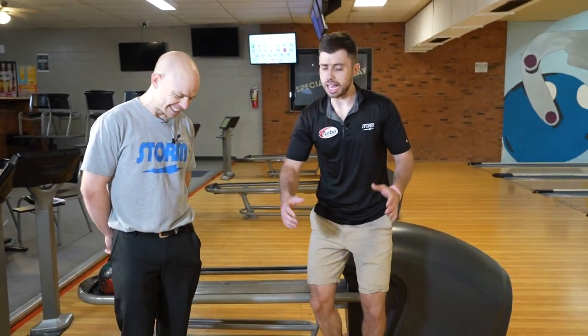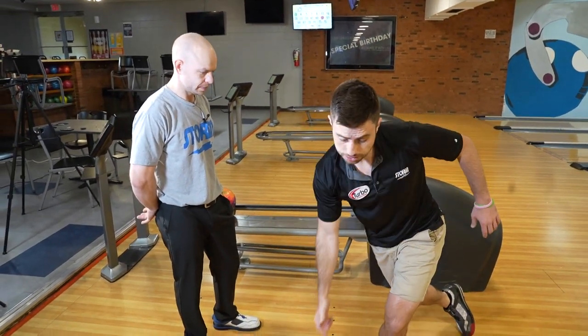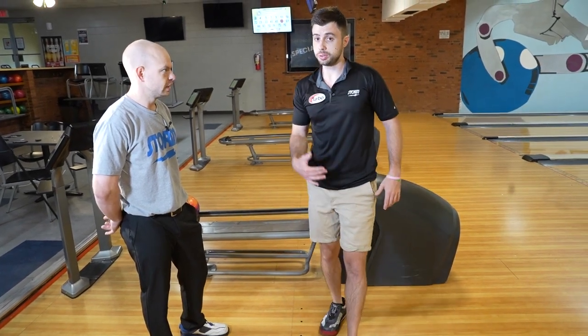Yeah, and you watch all the guys that have a lot of power one-handed and come through the ball. Their hips are stable, just like this, and they rip through the ball, and the hips are not pulling out, and a lot of that has to do with the control of that trail leg.